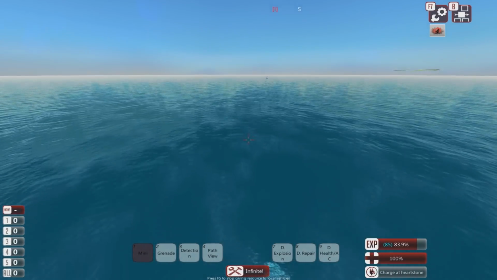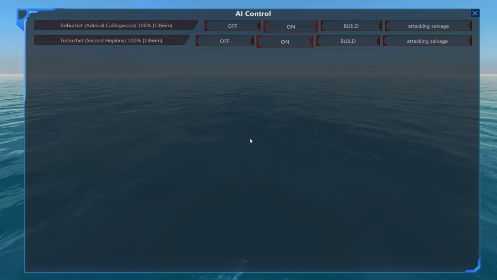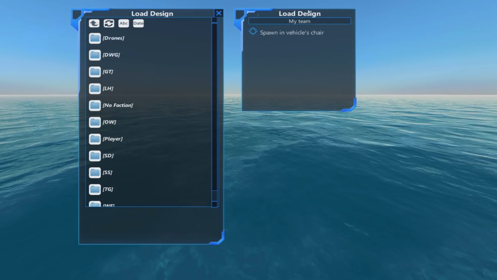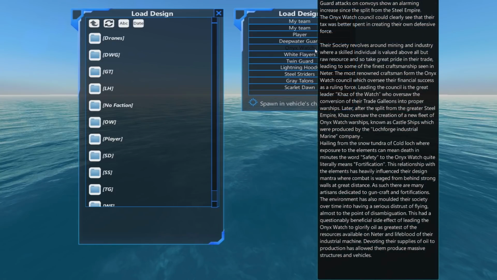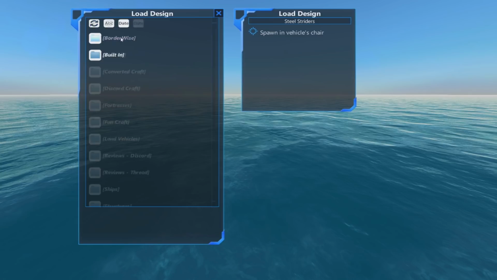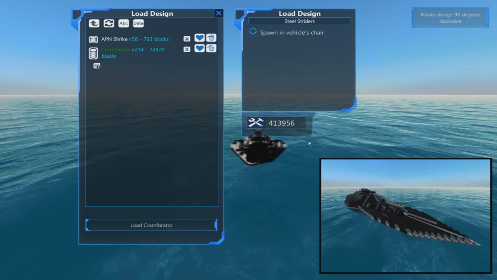Simple, straightforward. So, over here, we're just going to go way over here. We're going to point this way, and we're going to spawn in one of my ships. Well, it's not really my ship. It is a ship that I converted. So, where we are, converted craft. The cram freighter! And this should look familiar.